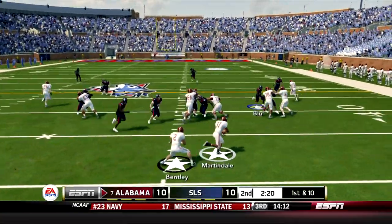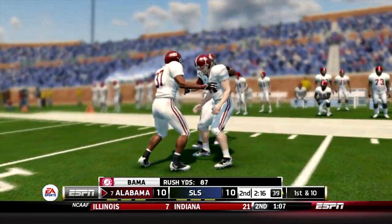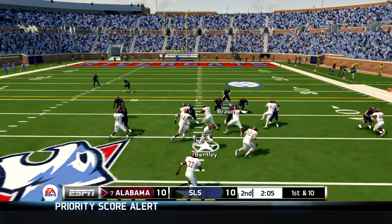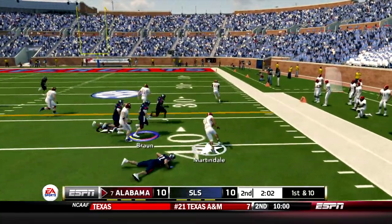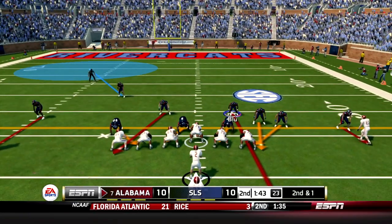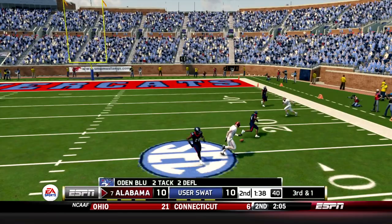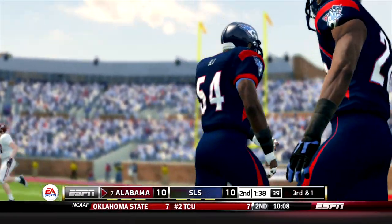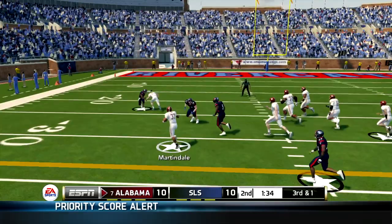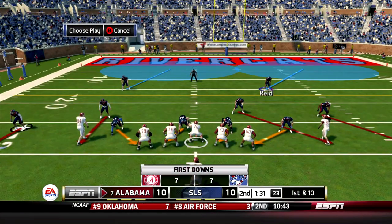He punted the ball away after that incompletion. Martindale gets the first carry to the right side, has room, pushed out of bounds by Britton Jackson — a gain of 17. They eventually get across the 50-yard line. Martindale to the right, breaks a tackle, still on his feet, spins, nine yards. Under two minutes left. Second and one — Bentley throws and it's almost picked off by Odin Blue again, he's dropped two this game. Third and one: Martindale has the first and more, gets to the outside breaking a couple of tackles, first down to about the 30-yard line, gain of eight yards.